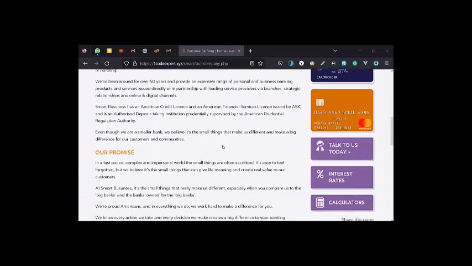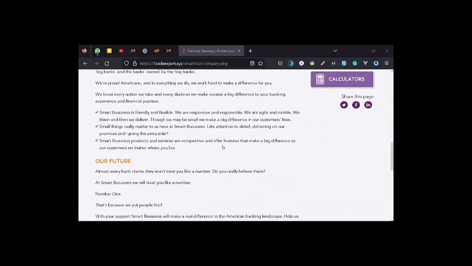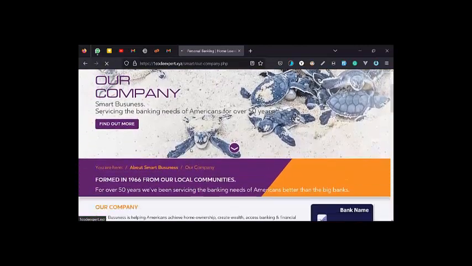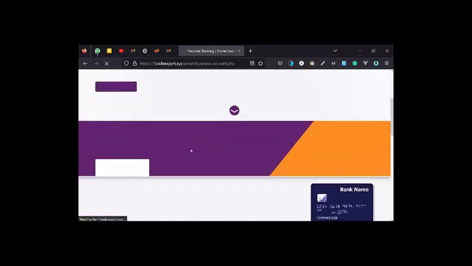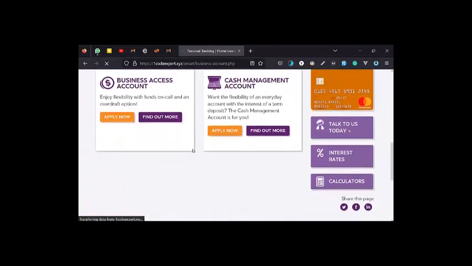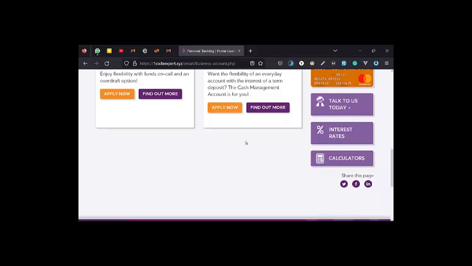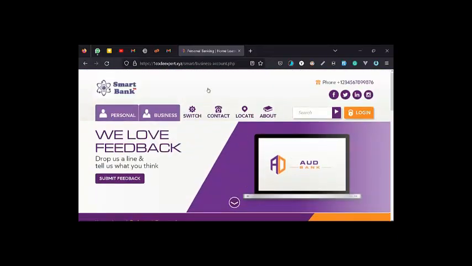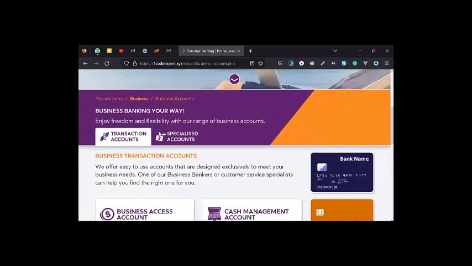So let's just take a look at the front end. This part basically talks about the bank, when the bank started, the name of the bank, the services the bank offers, and all that. Just like a normal regular bank, all these banks you see online are basically like that also. So I'm going to go straight into the user side. Let's see how the user dashboard looks.